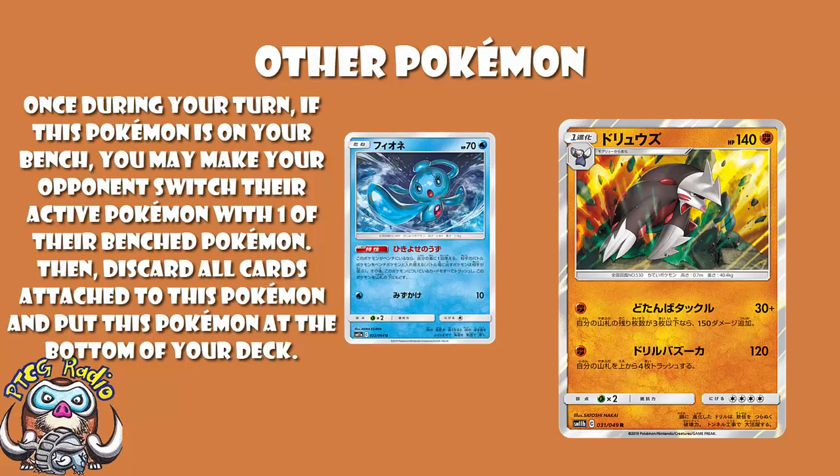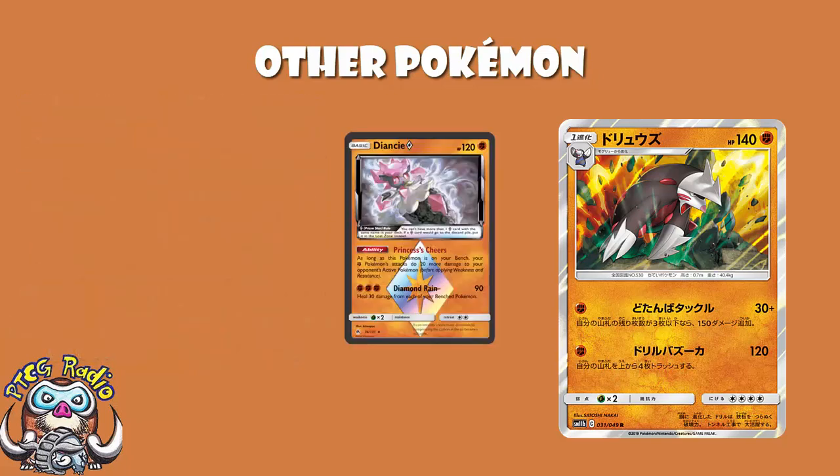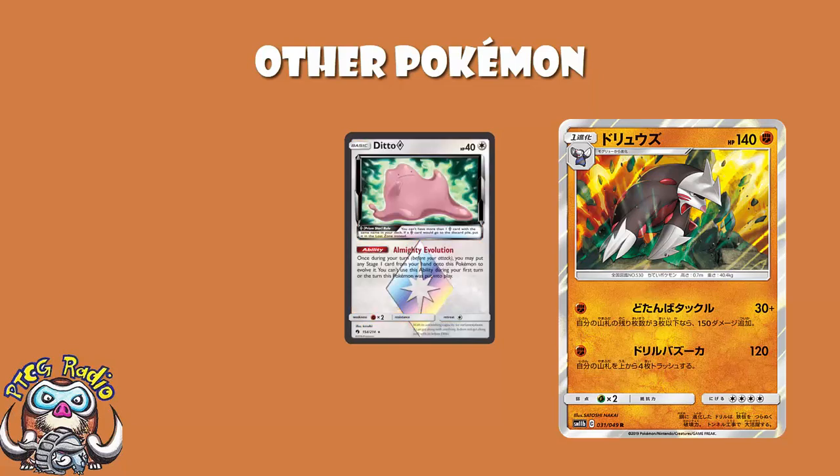Now, we do also see Diancie Prism Star. It means you do an extra 20 damage. It's fairly standard, to be honest with you. It is pretty important. You're playing a Stage 1 deck with a couple different Stage 1 lines, so you're playing Ditto Prism Star, because it can evolve into any Stage 1, either of the two you're playing.